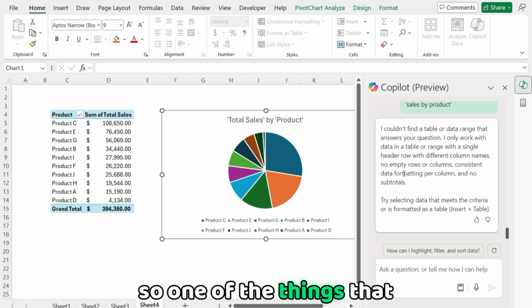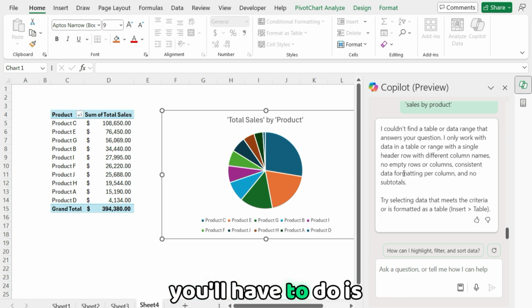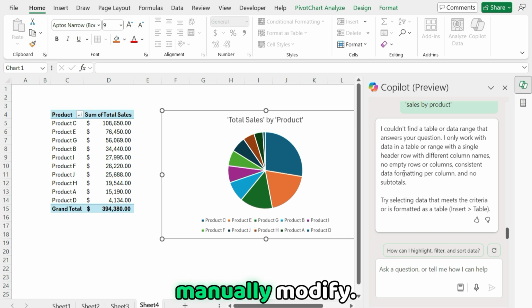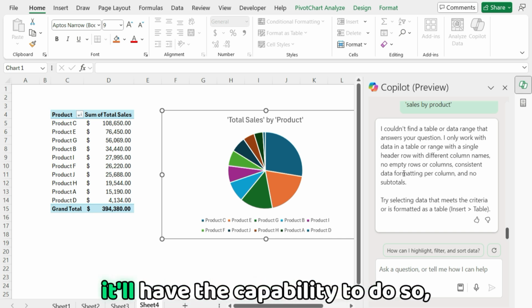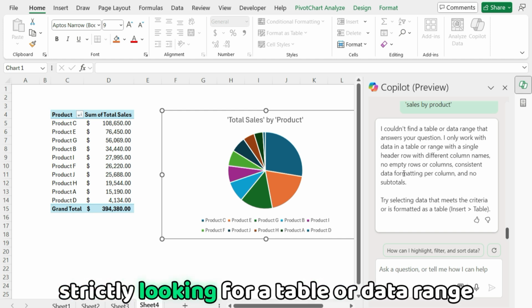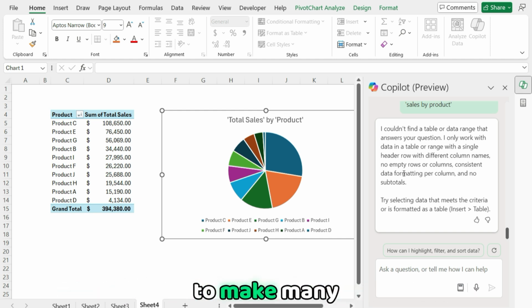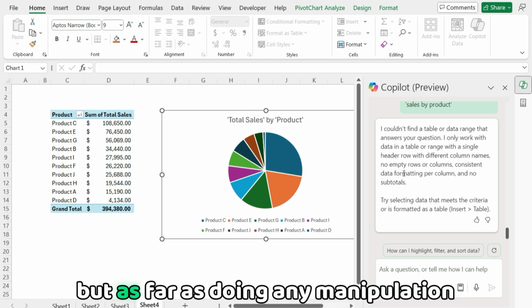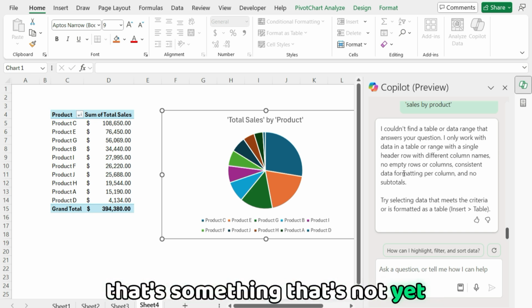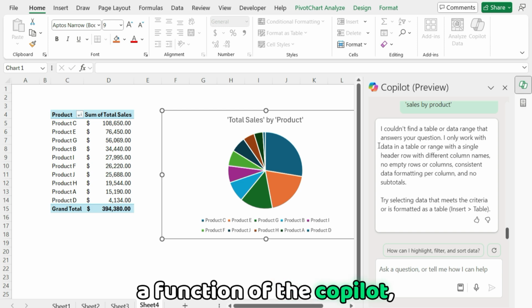So one of the things that you'll have to do, if you want to change a chart that is already created, is go in and manually modify. Perhaps in a future version, it'll have the capability to do so, but for now, it's strictly looking for a table or data range to make any charts. But as far as doing any manipulation of the charts, that's something that's not yet a function of Copilot.